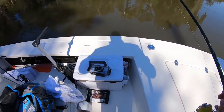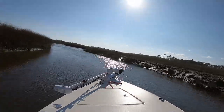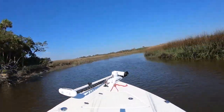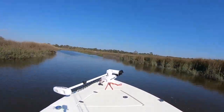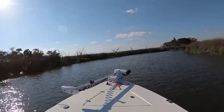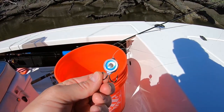I've got a secret weapon I wasn't going to talk about too much - actually Kyle's got a secret weapon. It's down here, it's in this box, and I'm excited to see it work. You guys stay tuned. Kyle's getting the live scope set up for you guys. I want to talk real quick about some of the products that I use to catch these sheepshead.